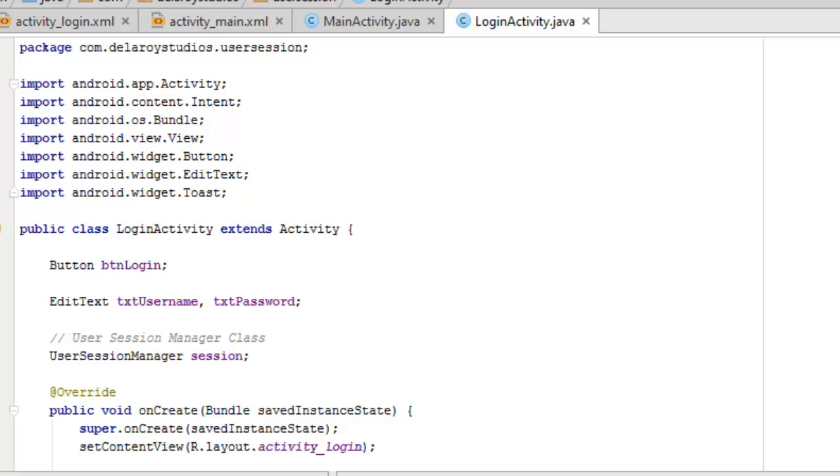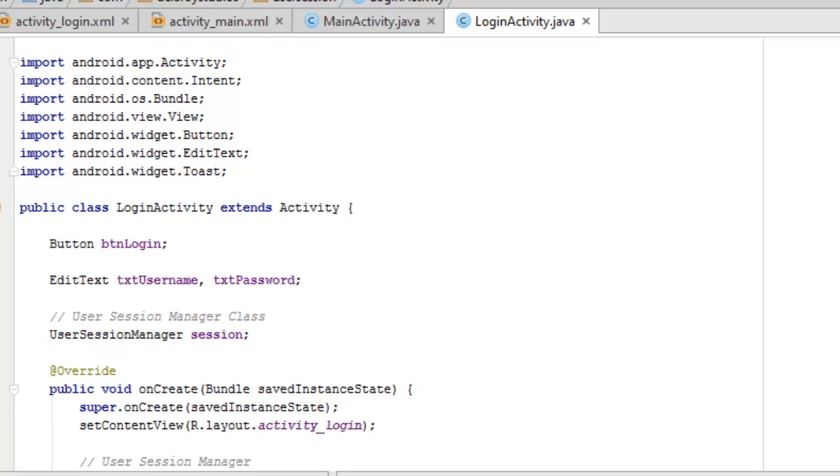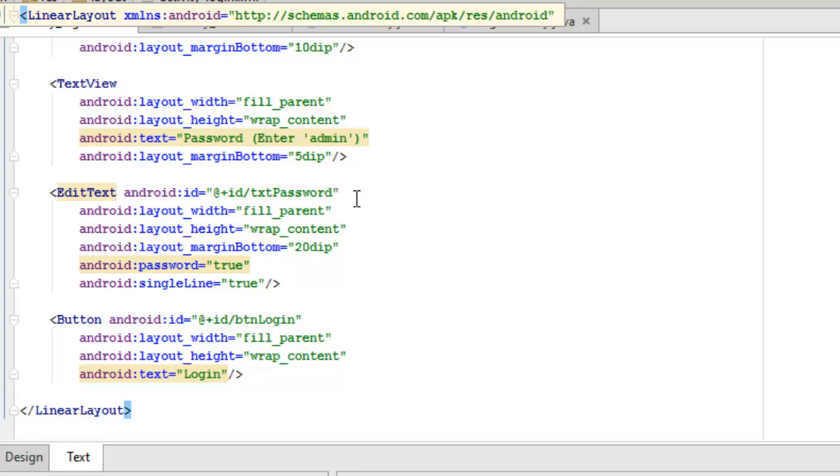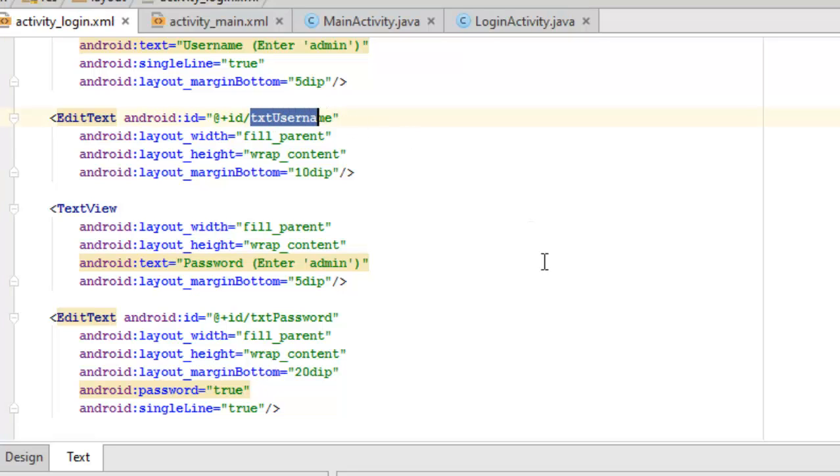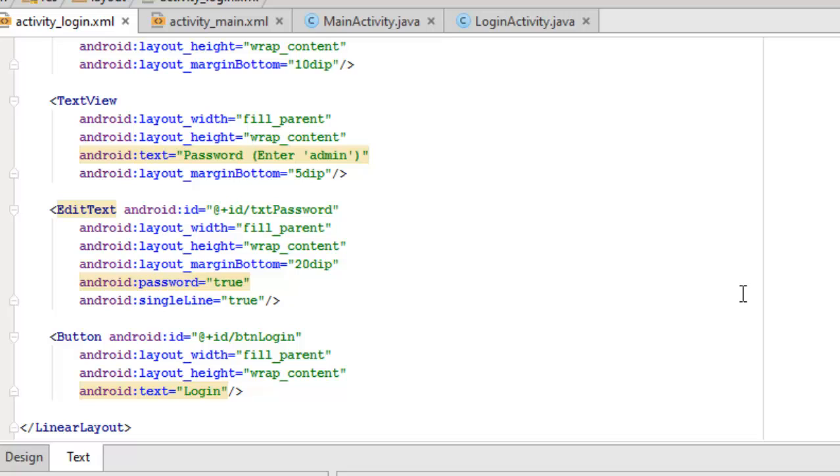Okay, the login activity extends activity where we have the button, which is the button login. This is going to come out in the form of the username and password, where we're going to put our username and password. So there should be an ID that's going to attach to this, and we're going to use this ID in the course of the logic. Okay, we have the edit text, which is the text username, which I can quickly show to you in the activity login. The text username, that should be up. Okay, the text username. All right, we'll be using this. We'll be using the ID to the text password and also the button login in the course of this logic.